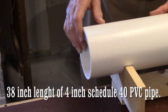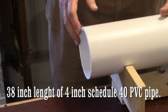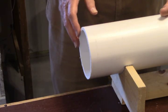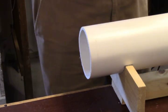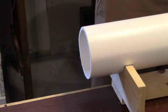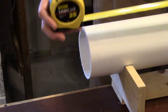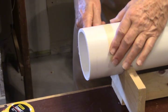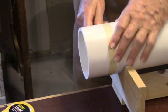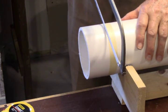What you're going to need for this project is a 38-inch length of schedule 40 PVC pipe. You can buy this at your home center — it comes in five-foot or ten-foot lengths. You'll probably buy two five-foot lengths if you're going to build two speakers, since obviously for stereo you're going to need two. You want to cut them exactly 38 inches long, and when you measure it using your Stanley rule, make sure at the 38-inch mark you take some masking tape and mark off all the way around the pipe with the masking tape and a pencil. Then you take your hacksaw and cut it off at that point.